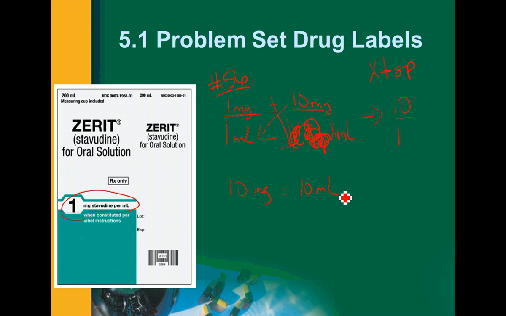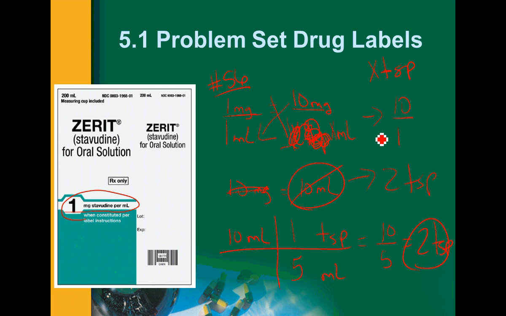Okay, so now they want the answer in teaspoons. And if you remember, you could figure this part out in your head. You know, 1 teaspoon is equal to 5 milliliters. So if you had double that, it would be 2 teaspoons. But if you don't want to figure it in your head, you know, our answer was 10 milliliters. So if you want to convert your answer into teaspoons, you could do that. We know that 1 teaspoon equals 5 milliliters. It comes out to 10 times 1 is 10, divided by 5 is 2, so it'd be 2 teaspoons. And that's all I did, I just converted that 10 milliliters over to 2 teaspoons.